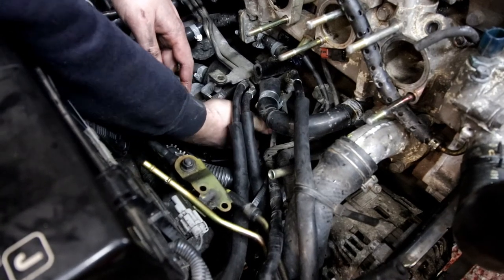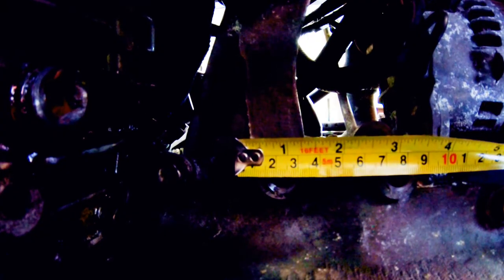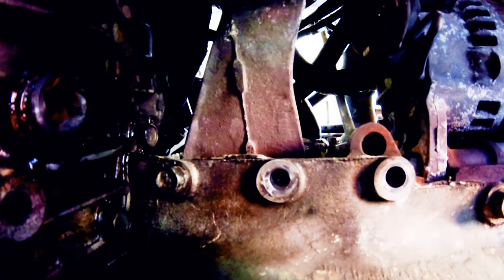Once we've fitted our takeoff plate, we can then measure up and make a bracket to then hold our new oil filter housing.